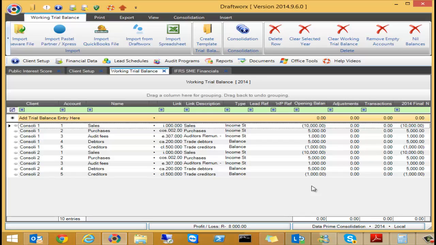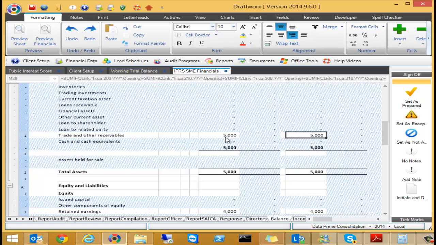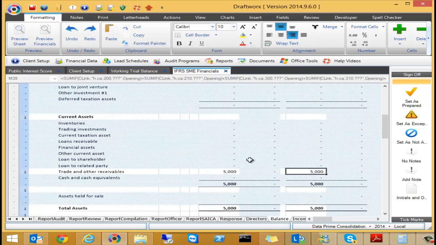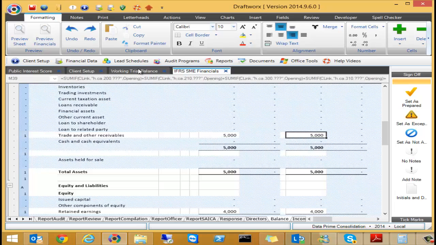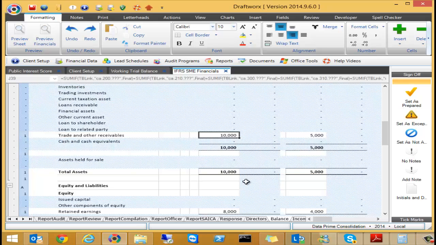Now, for the very big consolidations, we've also added in a new tab called Consolidation at the top on the ribbon bar, even for the small ones actually. This allows me to take out a subsidiary or a holding company or any of the files that we've actually consolidated in and open up my financials and see the result. So say for instance, if we took out Consolidate 2 and I'll go back to my financials now, it's actually taken out one of the consolies. So we see now 5,000, 5,000. If I go back and I decide, actually, I would like to include Consolidate 2, that was my subsidiary, I'll go back to my financials, see how it has changed and has doubled up.